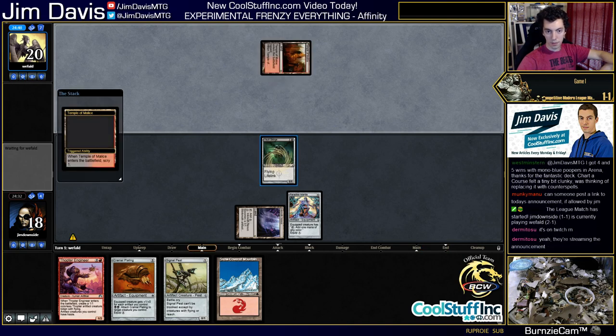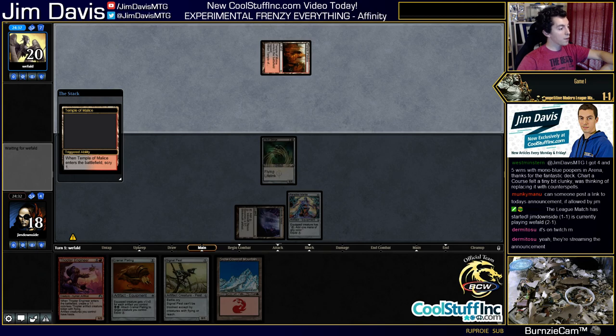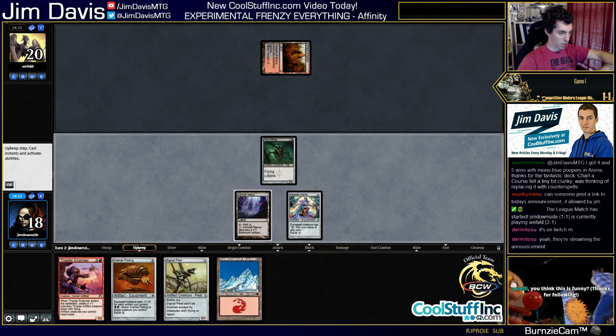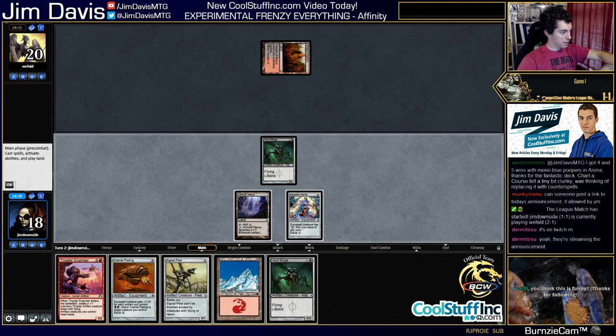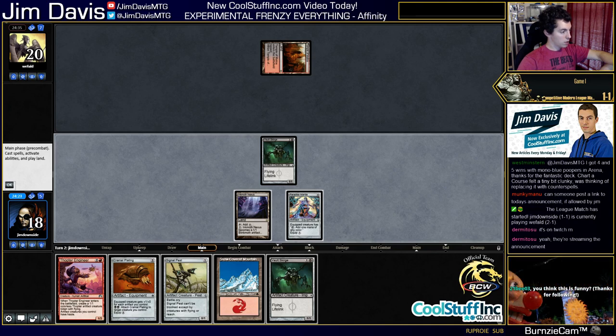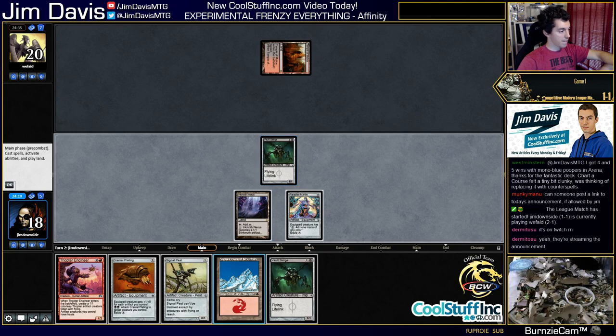I'll be damned, it is. Temple of Malice. Ooh boy. That usually means some sort of busted combo deck. Vault Skirge. Alright, well, I guess we're gonna Mantle Pest Scourge and probably just die in two turns. Alright.